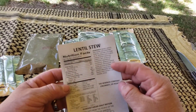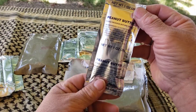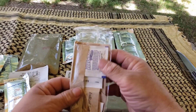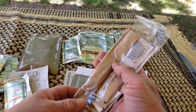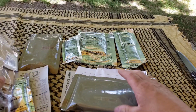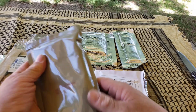There's some information — we'll look at the label. This is for the lentil stew, so you can pause and read that if you'd like. And some peanut butter. And here's your pack that has some fresh wipes, a napkin, a spoon, probably salt and pepper in here, and some matches right there. We'll open that up and take a look. And then here we have beans with tomato sauce — so it's another meal.